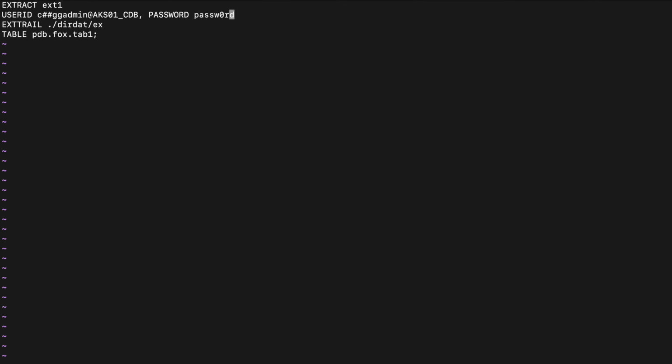Anyone can open the parameter file, can see the username, the connection string, and also see the password of the admin user. At this stage, we can simply edit the parameter file, and rather than specifying the user ID, we will give user ID alias and specify ggadmin_cdb, which already stores the user ID, the connection string, and also the password of the particular database.